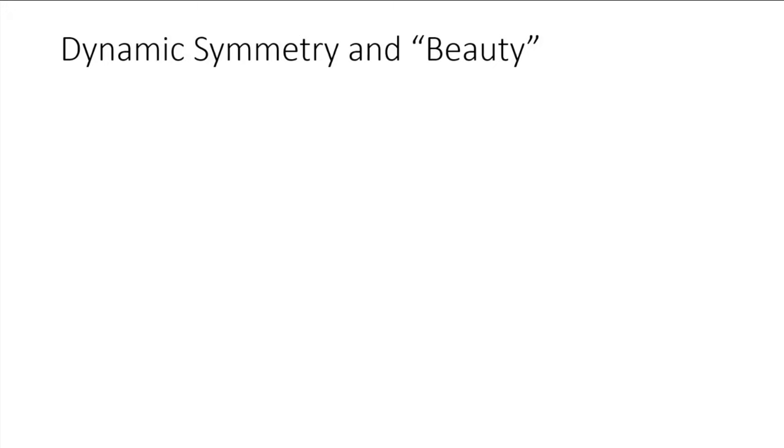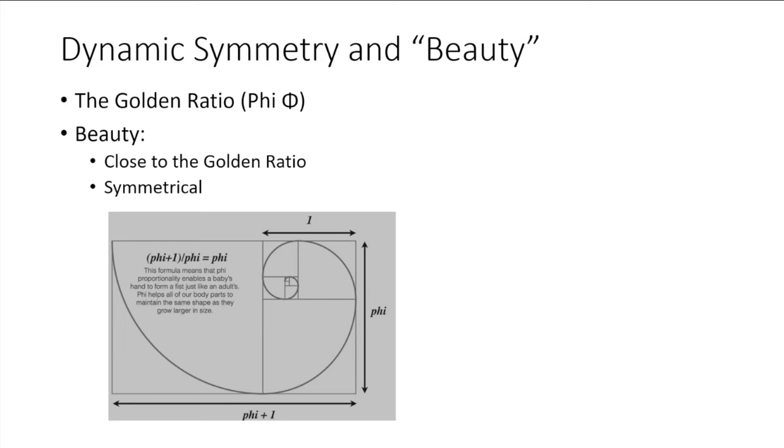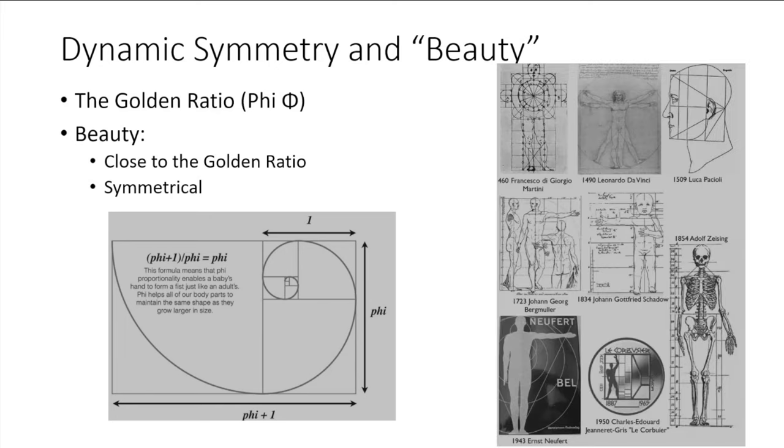Dynamic symmetry and beauty. So this one is a little bit out, but she mentioned a lot, so I want to talk about it. She talked about the golden ratio, right? Phi. And this phi is something that scientists around the world, when they study organic things, and actually even the stock market, will notice that there are trends, things that conform to certain ratios.